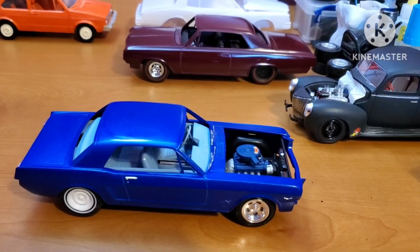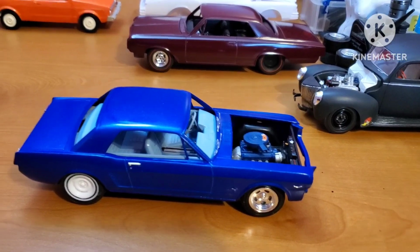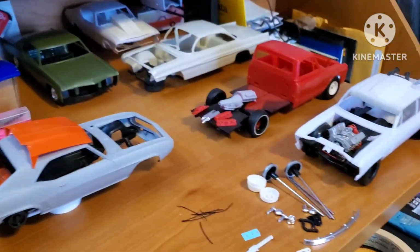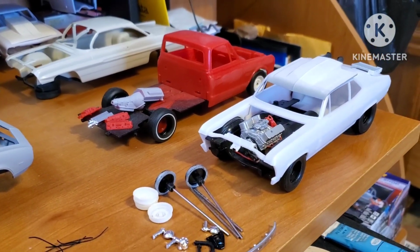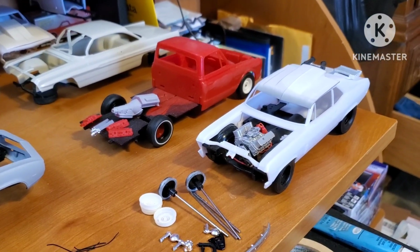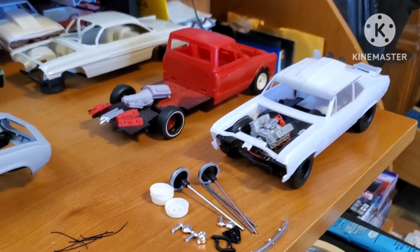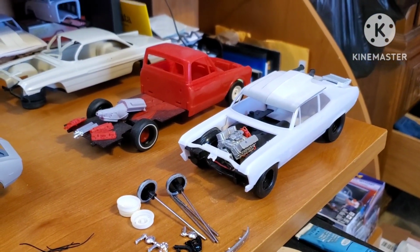I got back into it and I decided I was going to do one car at a time. Yeah, that didn't last very long. We've got cars over here. We all know the Nova. That's been a year-long deal in the corner here. Got most of the chassis done. That engine is mostly done. It's looking at body and interior. The body's clean on them. I've got the color. I stole the rally wheels for the 69 Z28, but got another set of those. I've got the 3D printed headers.